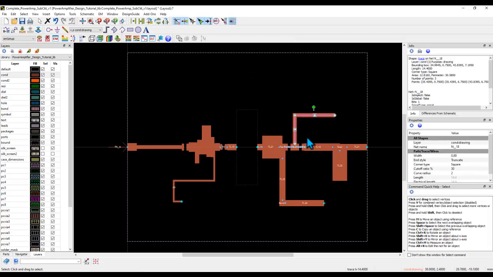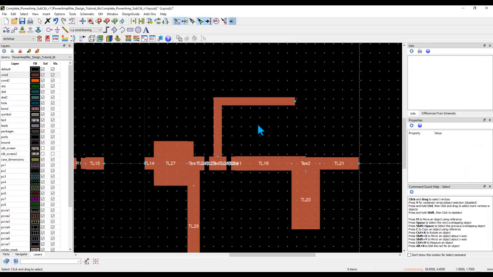Now, whenever you are bending traces so that you create this kind of parallel segments, take care of keeping this distance as more than 5 times the substrate height. Okay, and substrate means your signal to ground layer separation if you are dealing in multi-layer PCB. That will not have any serious parasitic coupling. If you keep this line too close and make it like a small vertical segment and a long horizontal segment, you might introduce some undesired coupling. So always remember 5H is the good thumb rule to use.